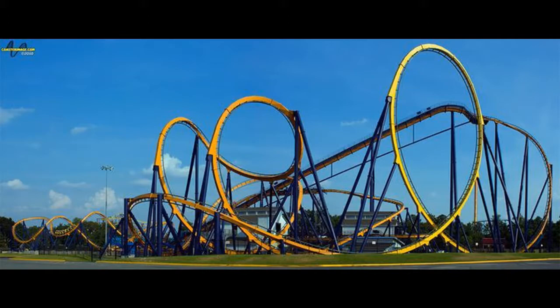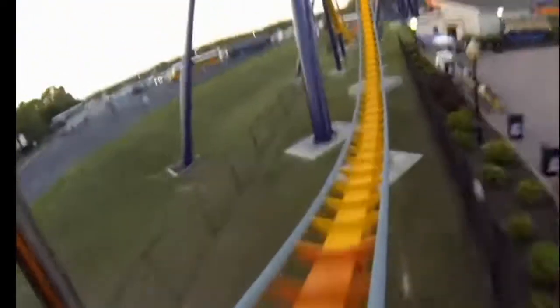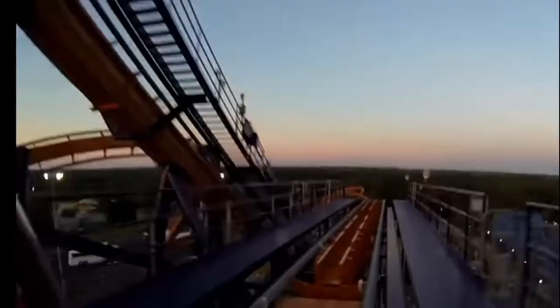Now on to the number 1 element, the one I love most on a coaster. It is Dominator's sweeping turn behind the Cobra Roll, after the vertical loop and before it goes up into the turn into the Cobra Roll. That sweeping turn is taken at such a fast pace, and there's so much positive G's, and I almost grayed out on it at one point. I rode Dominator 18 times just for that sweeping turn, because I felt that ride is so good, and that is one of the reasons why Dominator is ranked so high in my rankings. It's also really intense, but it is also quite old, and the corkscrews are rattly, but that'll be a different video.